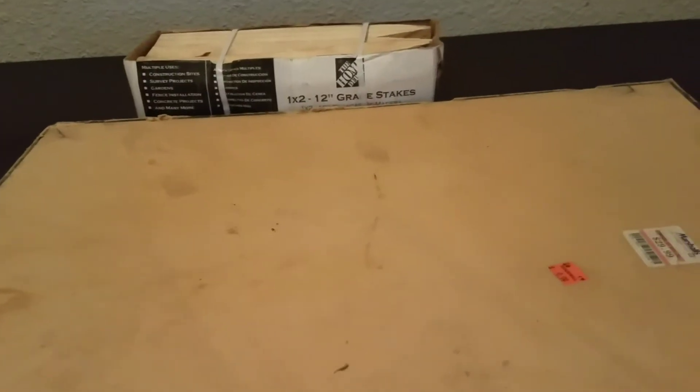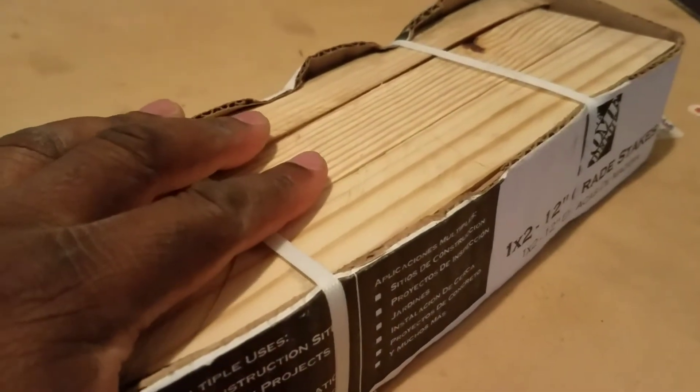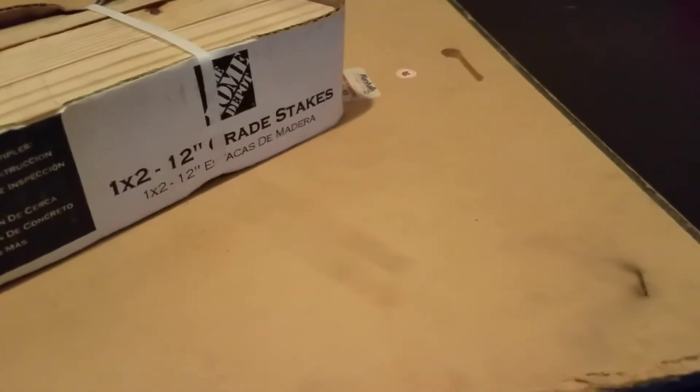I'm gonna be constructing my ramp for my RC car. I've been planning on doing this for a while — it's gonna be bootleg, but it'll get the job done. I found this board while riding behind a public skateboarding area one day with my kids. It looks like a picture frame, maybe from Marshall's or Goodwill. Someone's trash is another man's treasure, so I picked it up. Then I went to Home Depot and bought these little boards — I think they were like three dollars — and I'm gonna use all this to make my ramp. We'll see how it turns out.